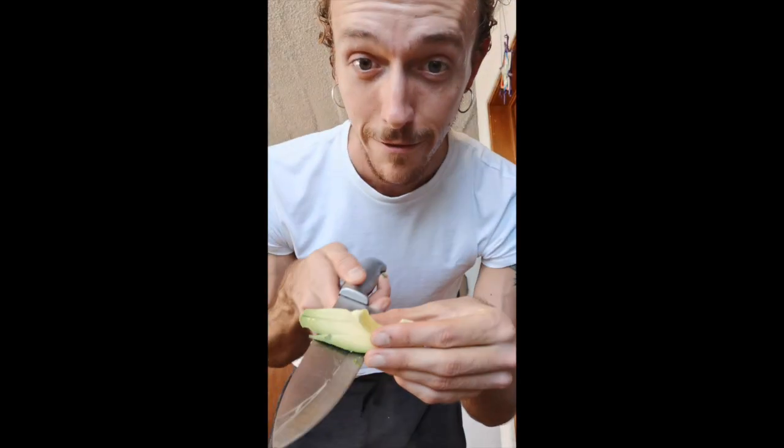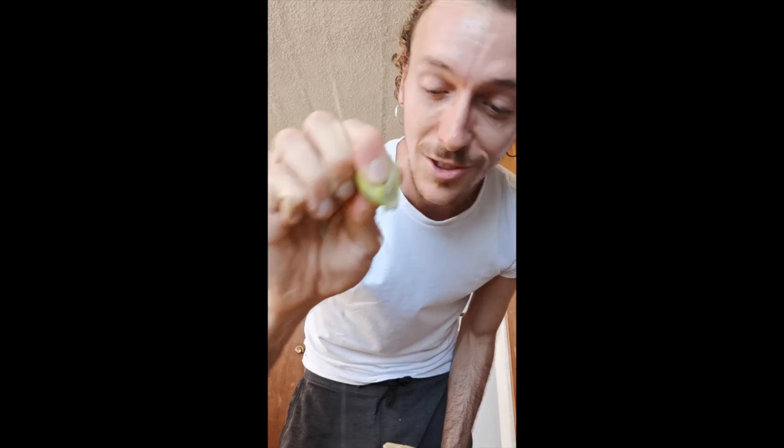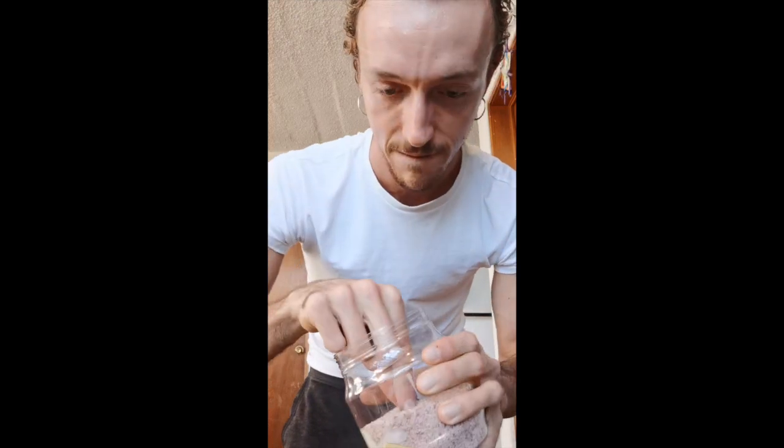So I'm gonna add in a few slices of avocado. Add in some cilantro and a squeeze of lime. And so as you may have noticed, I also haven't added salt, which I'm going to add right now. And you want to be able to salt this to taste, so have your salt nearby.